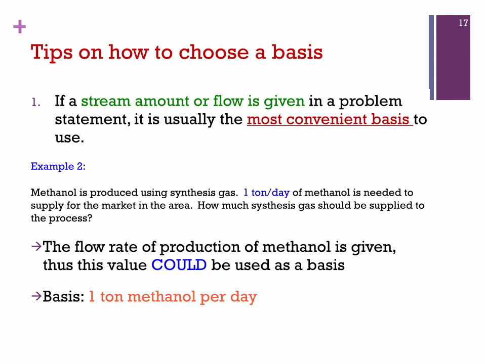The reason I say could is because it's possible that you should be using the next tip that I will give you instead of using the production. But it really depends on the later part of the question. So probably it's most convenient to use this basis, but probably you should also use another basis for this type of question.